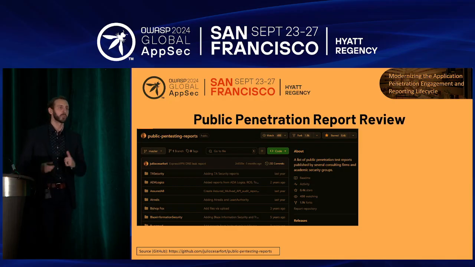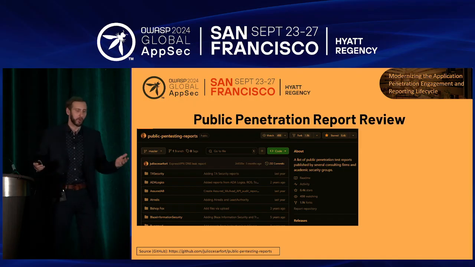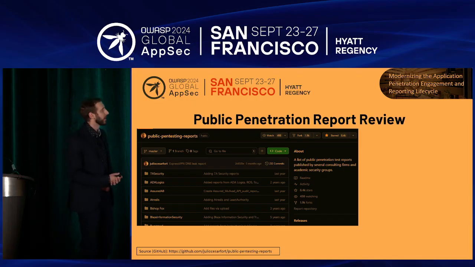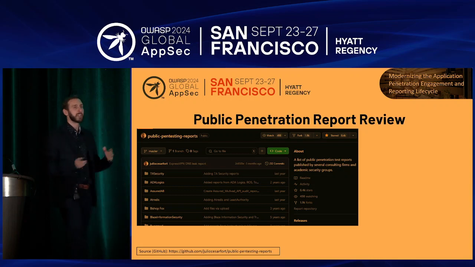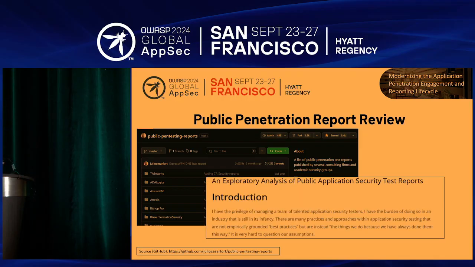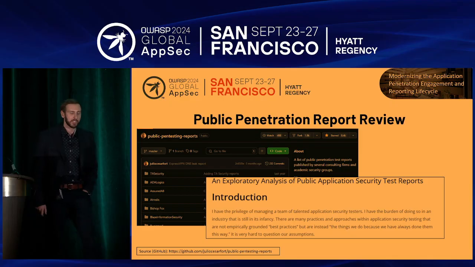How are they structuring the reports? What information are they including? What standards are they referencing? And so this was one of my references. Probably many of you have heard of this before. It's a GitHub repo of published penetration reports, and I went through and filtered for application engagements, and I also searched for and found some independently of this repo. And what I've done is an analysis of these. So I've explored all of the various features, from a very exploratory point of view, trying to understand what are the key themes, what are the key things that are reported, what are the big differences across the field.